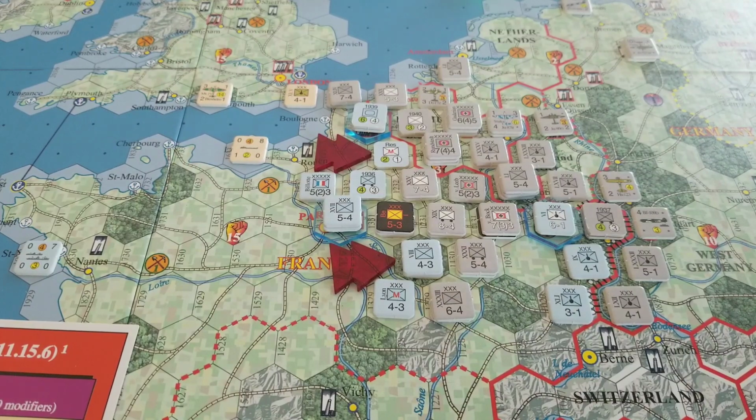All right, folks, we are now on the second German Impulse, September, October 1940. So I rolled for weather because you do it at every other impulse. So weather is now fair, so that's definitely good. That rain really hurt both sides.